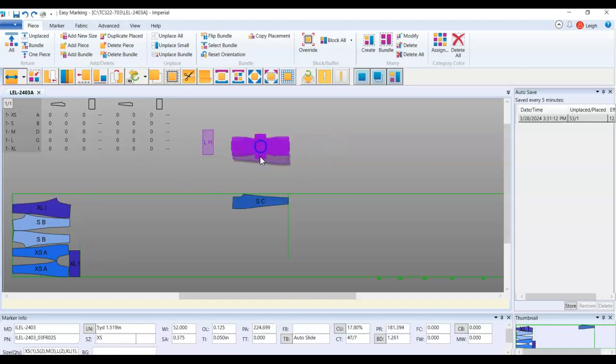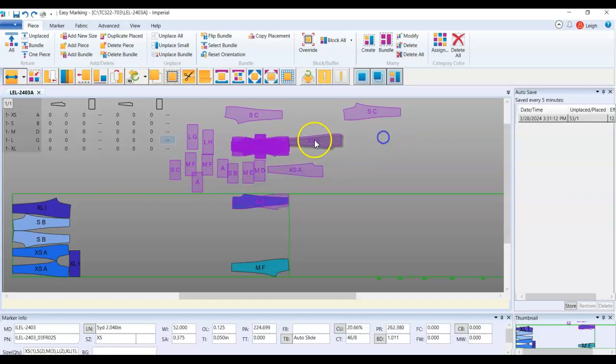For example, when I was laying this marker the first time, I brought them all out and lined up my waistbands because I was trying to squeeze them into different places, and one of the waistbands is shorter than the other, so I was able to pick and choose the rectangle that I thought would fit best, okay?